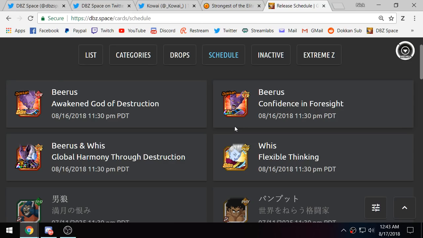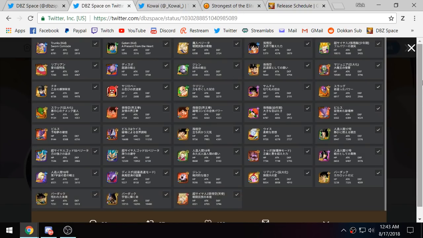I'm telling y'all, listen, do not summon on that. Skip that, because I do think that the Frieza and Goku stuff again will be on both Global and JP. That's going to be much better to summon on than chasing LR Beerus on the double rates banner. So let's go through all these.